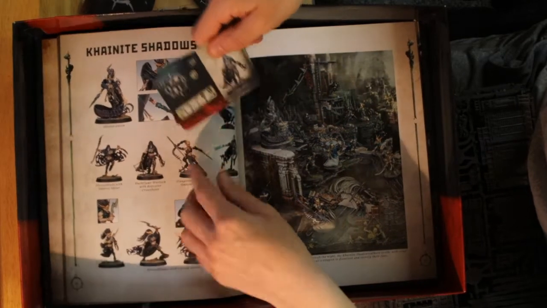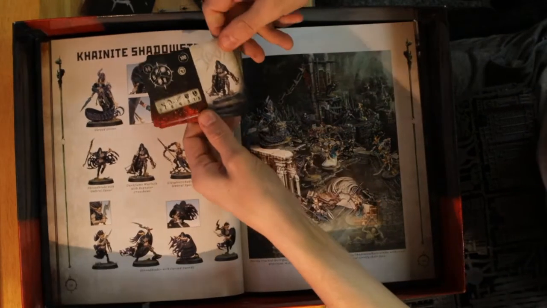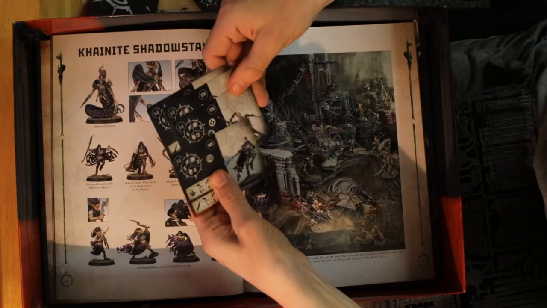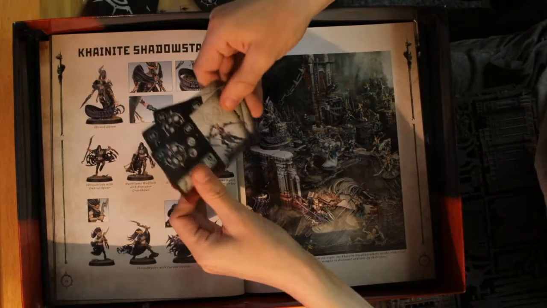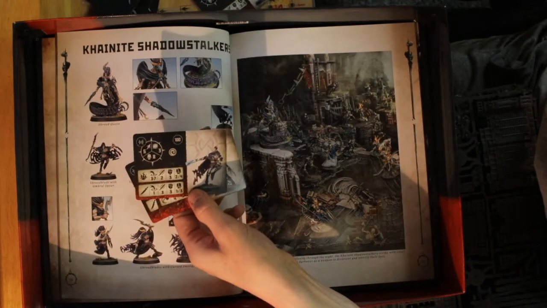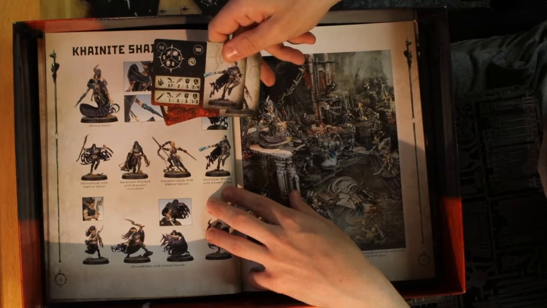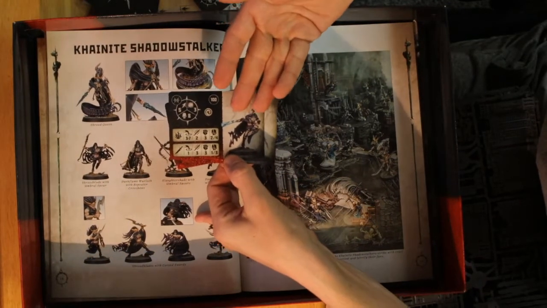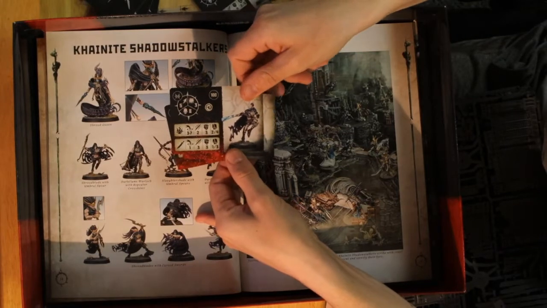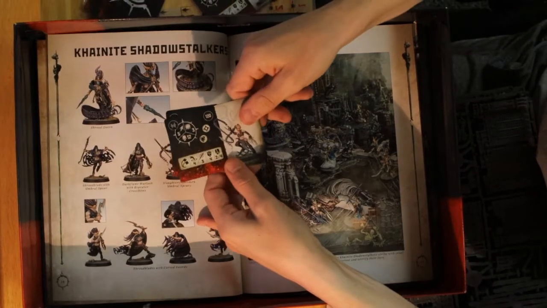Then we have, for 100, Dark Flame Warlock with repeater crossbows, 100. Then we have a Slaughter Shade with Umbral Spears for 120. Dark Flame Warlock with Doomfire Ring. So presumably the Doomfire Ring would be kind of like a Ruby Ring of Ruin from Warhammer Fantasy, if you remember that, where it's just a fireball spell. But that's for 100. It seems like a lot of these guys are around the 100 range.